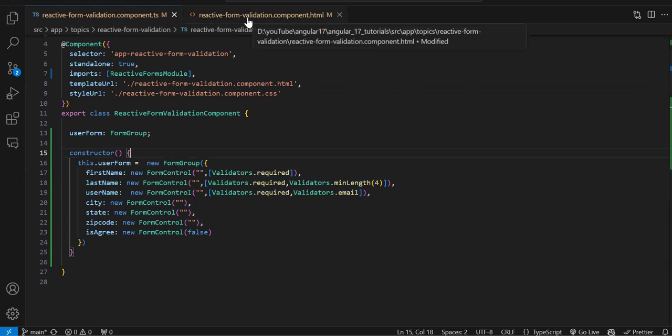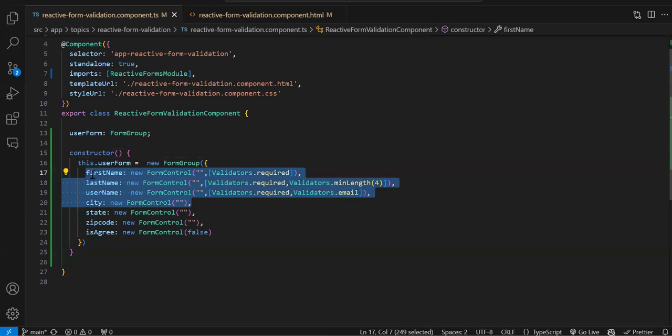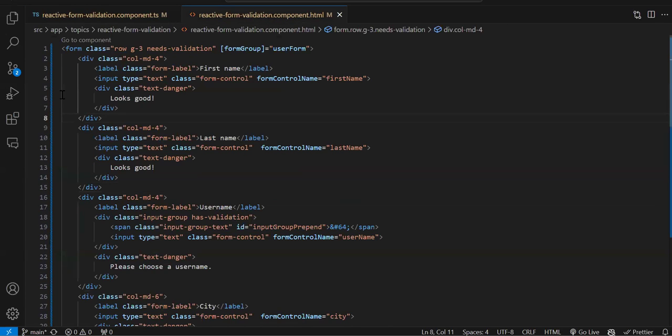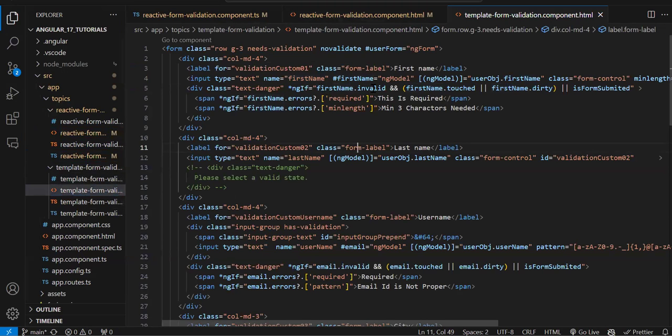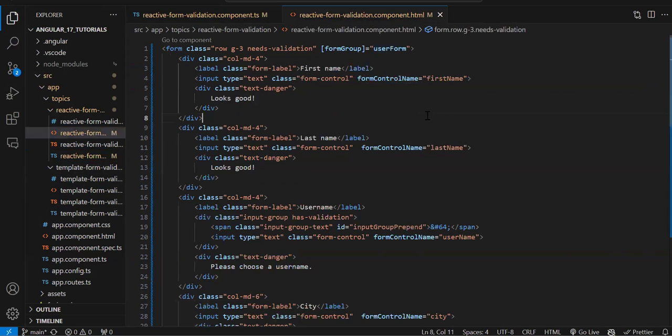Now, how do we show the validation on the front end side? Because we have added the validation, but we need to show the message also, no? Like this is required, minimum length is this, on the front end side. So here, this is the div where we used to do that. Now same thing, whatever we did in the template form. So here you can see we have added invalid, touch, dirty. The same thing is available over here, but just the way of writing is something else.